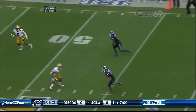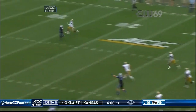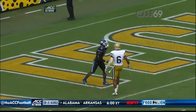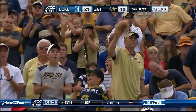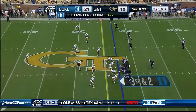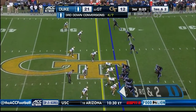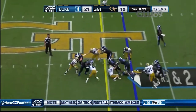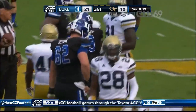He's got good leverage to the outside. Jamison Crowder, the speedster, going to try to go over the top. Look at Milton's positioning. He's outside. He sees the ball all the way, gets there just as the ball arrives, and disrupts Crowder enough to where it's an incompletion. That's a good play by Chris Milton. Third down. And Josh Snead pushes it forward. They needed 2. He got 3.